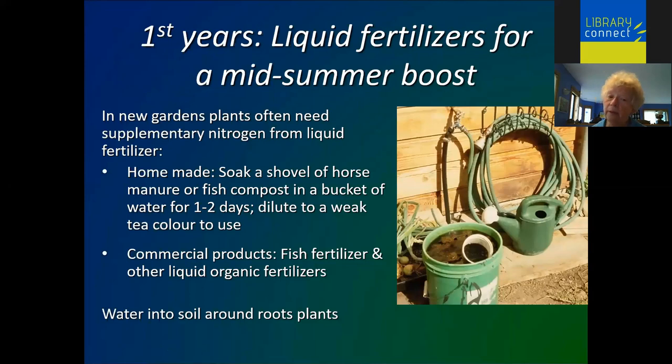And be prepared to possibly add some liquid fertilizer during the summer. This is in your first year or two. I had to do it in the garden I have now for the first two summers. It was some brand new soil out from under trees, actually, a treed area, and it had no amendments at all. So after the second year, there was absolutely no need to do it. But in this community garden that I was in last weekend, they really needed to give some of those plants a quick shot of soluble nutrients.